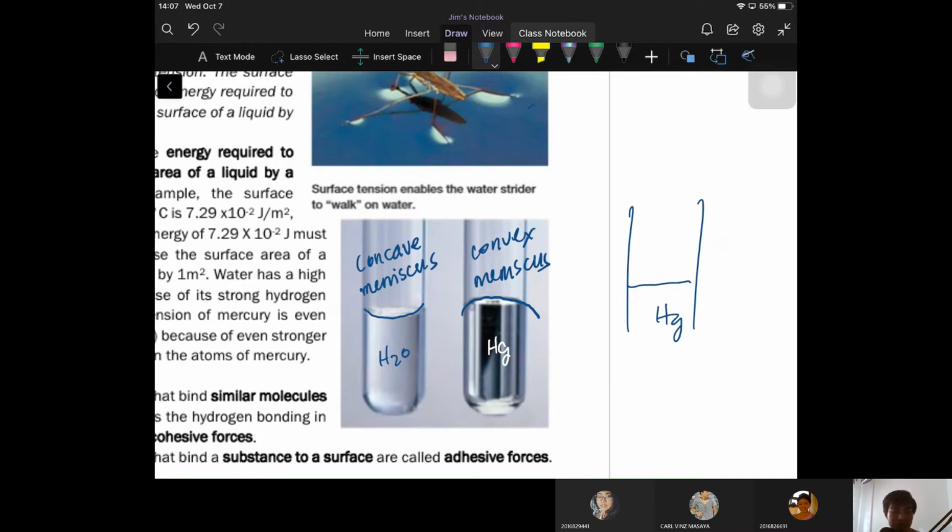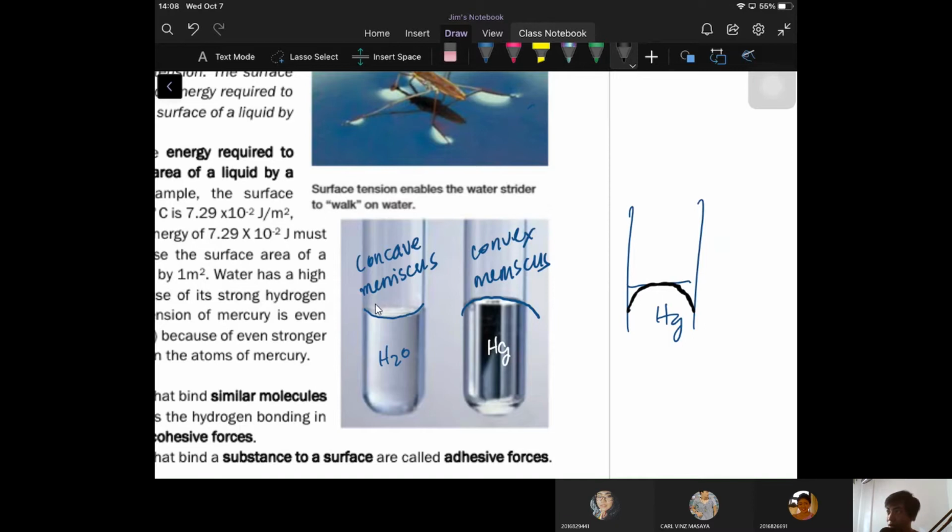So, what will happen since they have the opposite or they don't have the same attraction, so Mercury, lalayo siya sa glass. Sabi niya, ayoko sa'yo. Hindi tayo talo. So, ang gagawin ng Mercury, magko-curve siya in this manner. So, hindi niya didikitan to. So, kukurba siya ng pagganito, forming a convex meniscus. Okay? So, yun yung reason why we have meniscus, no?